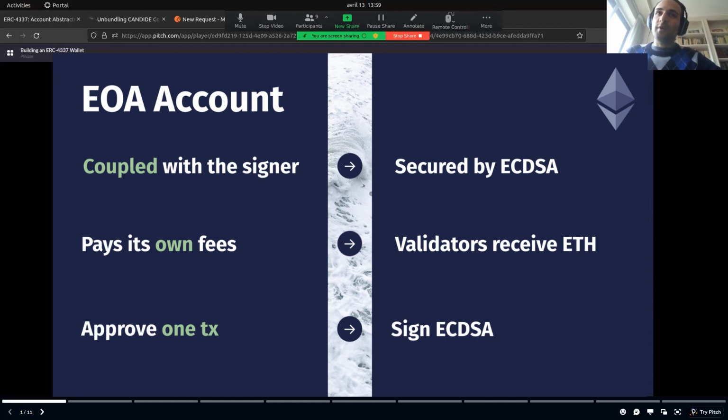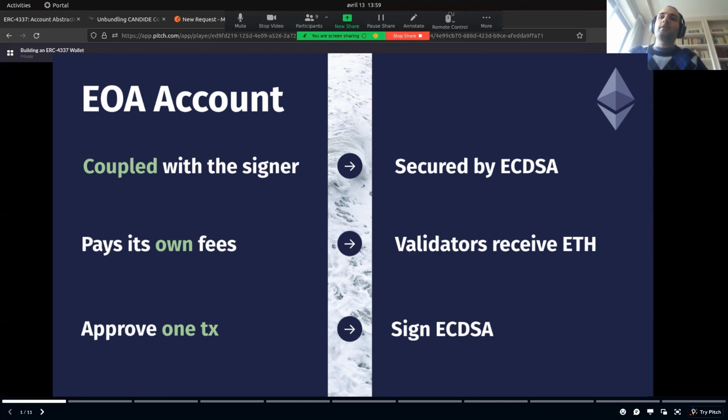Now, smart accounts, the type of smart contract wallets that we're trying to build, really try to abstract away the relationship that we talked about, how it's coupled between a key and an account. And that's why it's called, in my opinion, account abstraction: the signer is abstracted away from the account.